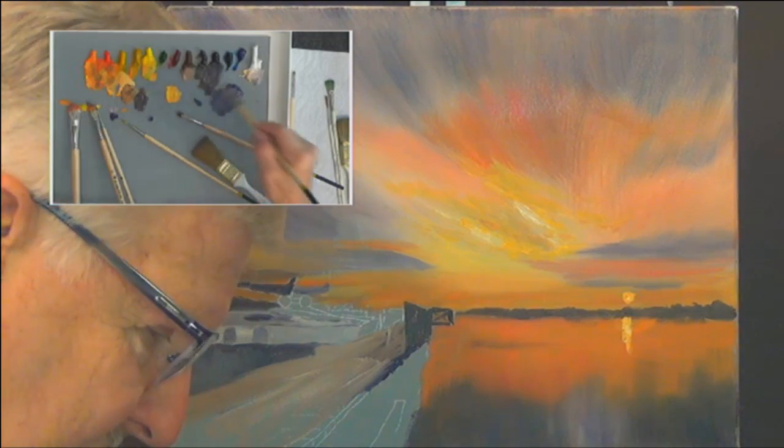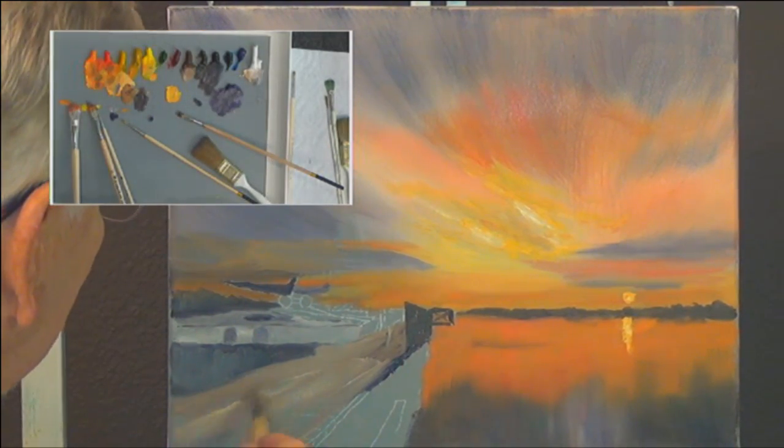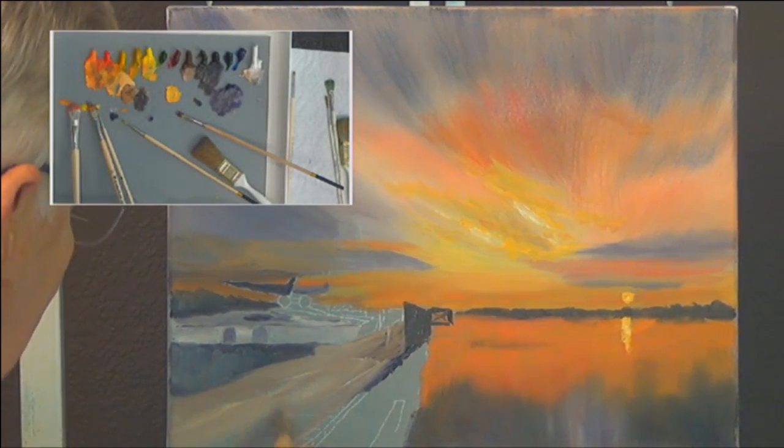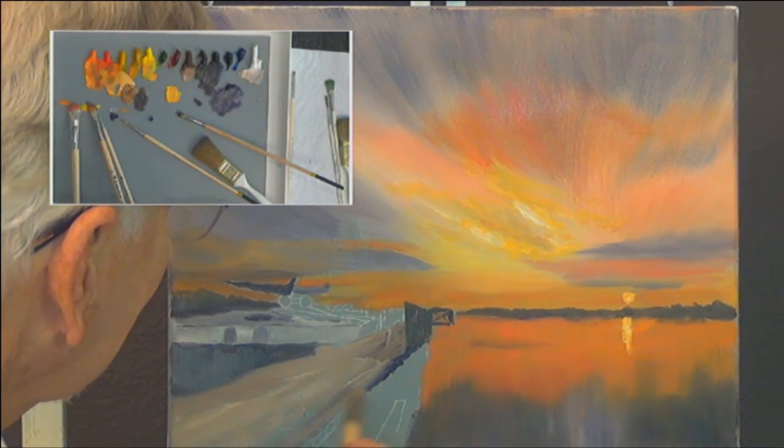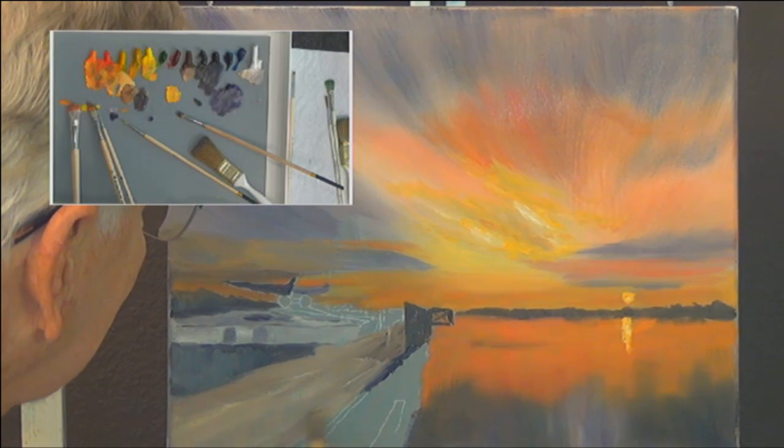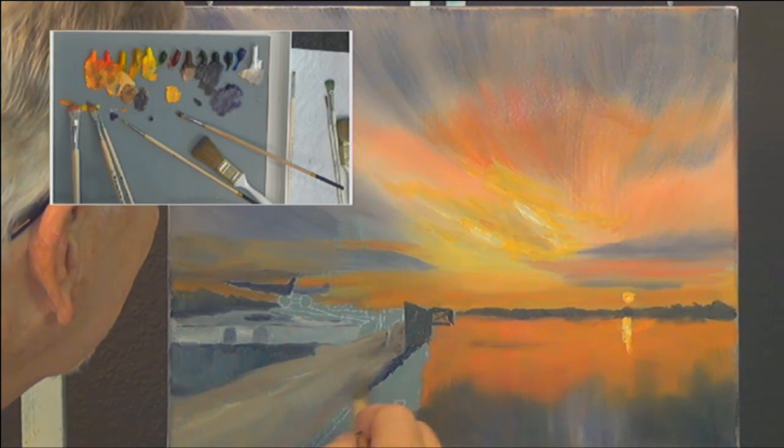It's almost too bright, but I'm going to come back and put some colors over it to darken it down, give it a little texture here and there, show some of the boards.